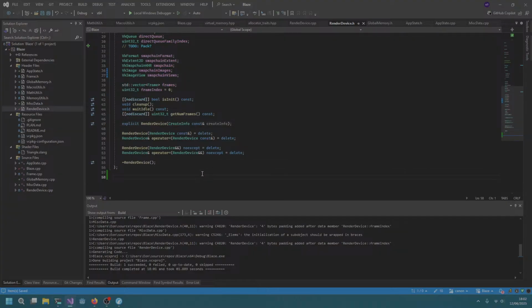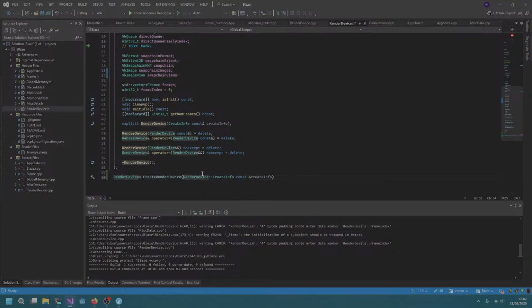And therefore, we create a new function. Render device pointer, create render device. So this takes render device create info, post ampersand, create info.